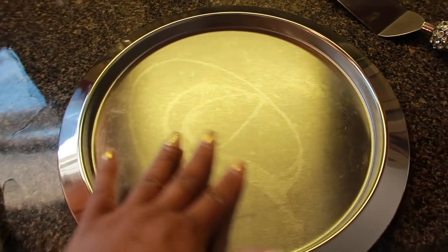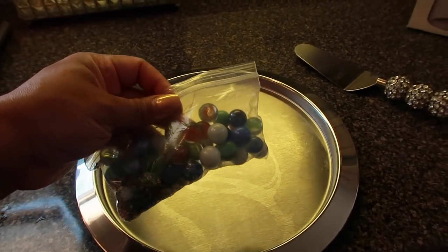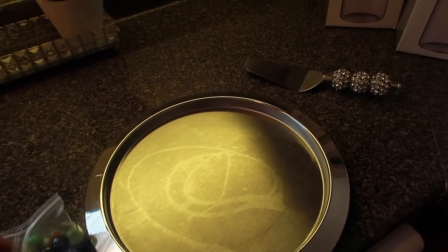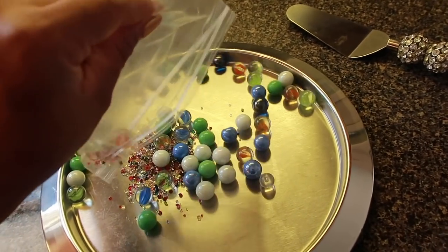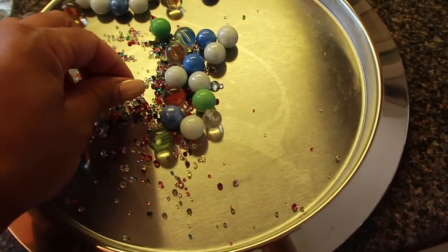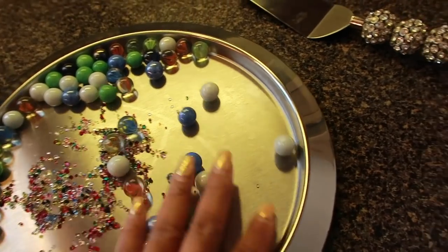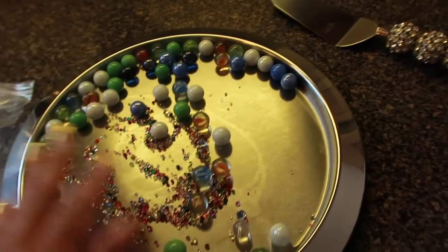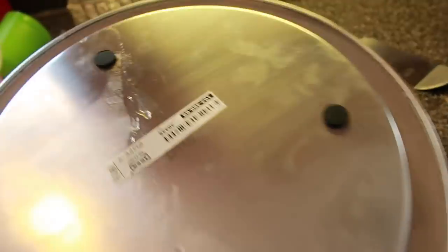So now what I'm gonna do is create my Lazy Susan. I guess this is permanent from the marbles. It's fine, you're not gonna see it anyways. I saved the marbles that I used previously in our home in Germany. I just washed this down and dried it. These little things are just little Swarovski crystals. I'm not sure how they even got mixed in with the marbles, but I guess with moving they got combined in. If I ever need them, I can always take them out, but you don't need a whole lot of marbles.